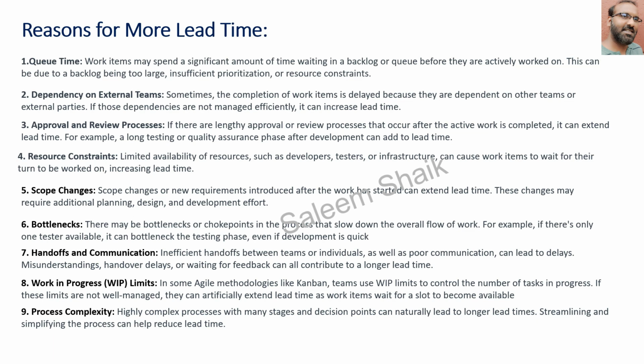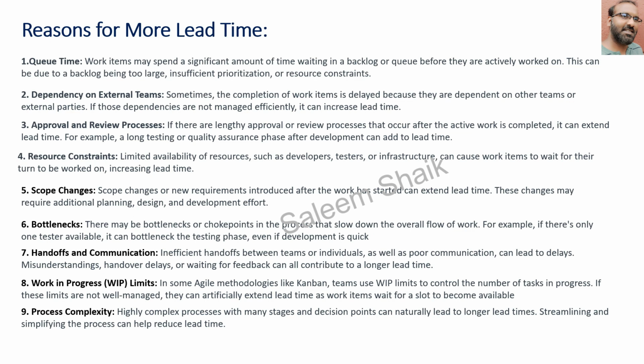Dependency on external teams. Sometimes the completion of a work item is delayed because they are dependent on other teams as well. External parties, maybe integration is not available to test it. If those dependencies are not managed effectively, it can increase the lead time. Approval and review process. If there are lengthy approval processes that occur after every active work is completed, it can extend the lead time. For example, a long testing and quality assurance phase of the development can add to the lead time. Resource constraints may be. Scope change may be during the development.